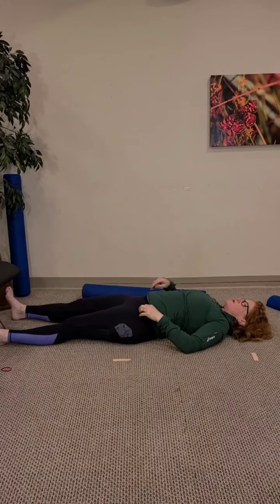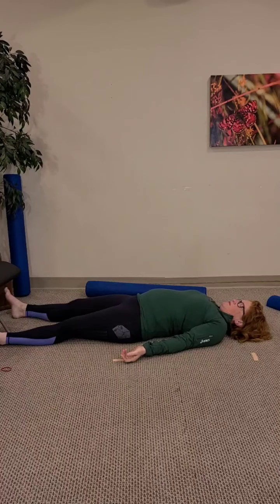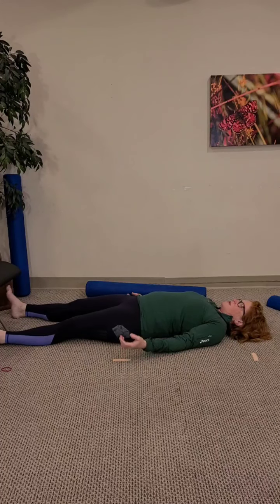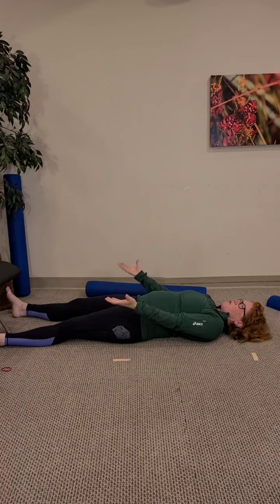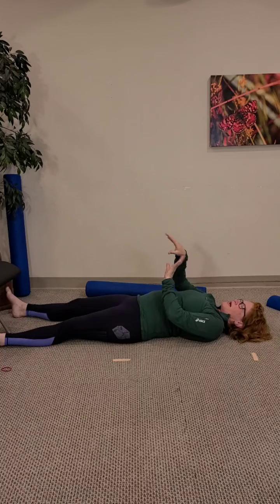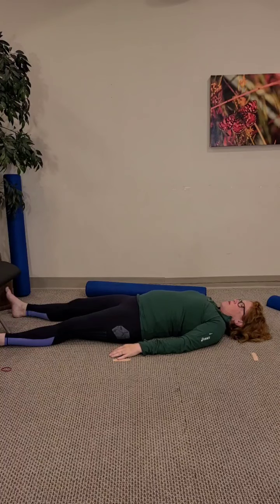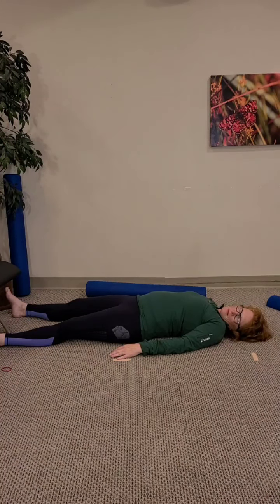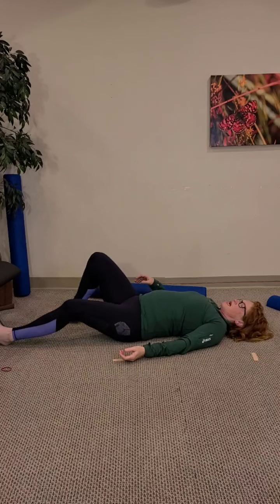Let's do a quick reassessment — legs are out, shoulders are back, arms down by your side, chin towards your sternum. Just let your body settle. In this reassessment, the direct change might be the pelvis, but also might be the hamstrings, and also might be feet feeling more even. For me, my right foot doesn't feel as dropped in towards the ground — I feel more evenly placed. I'm going to check that indirect change — head to the right and left. Shoulders feel settled. The back arch seems a little bit elevated, but it could just be the nervous system trying to figure out what I just did to it, since it's part of that deep core.